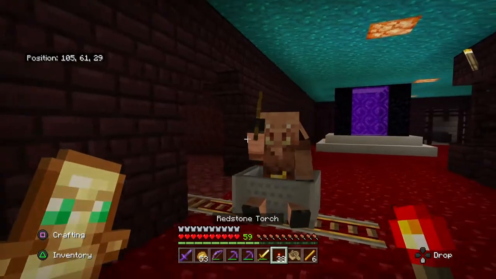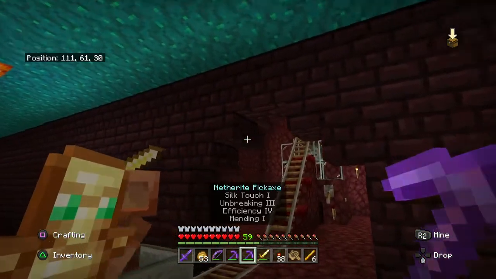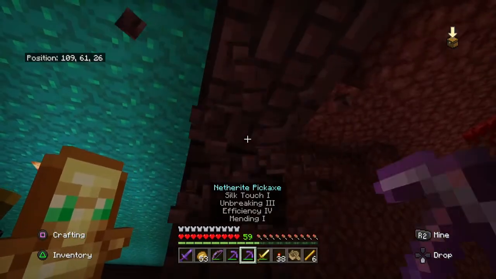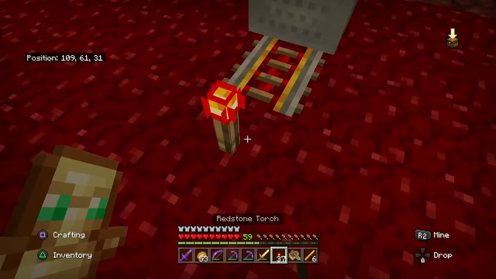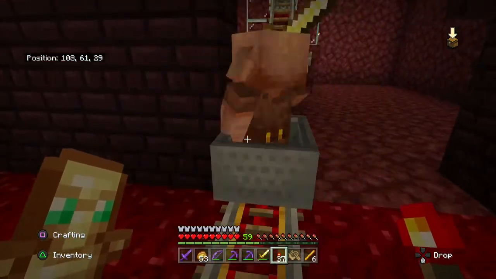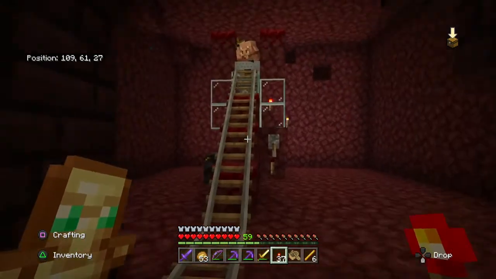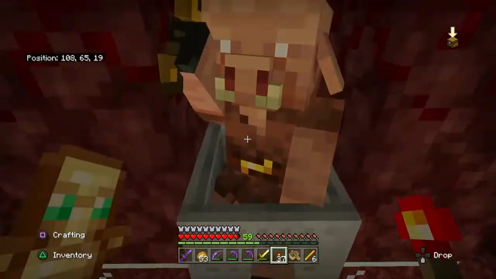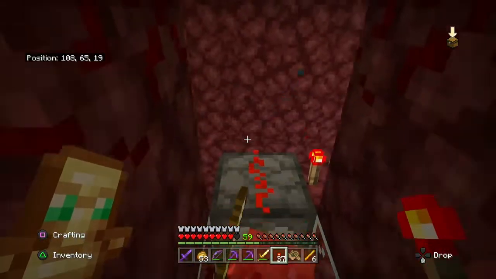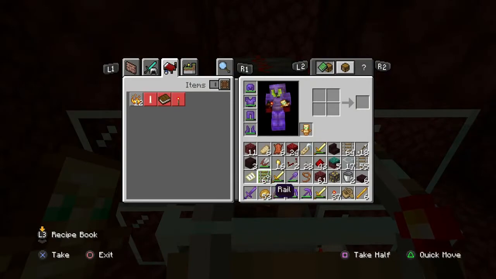Right. Now, was it because he hit his head on that stair block? Should we take it out just in case? Right. Ah! Not quite. Go on. In. Get in. Get in. Yay! We've actually done it.